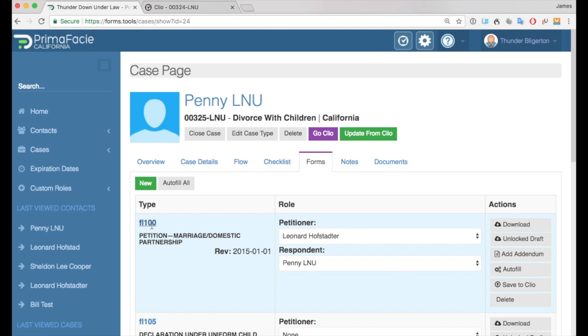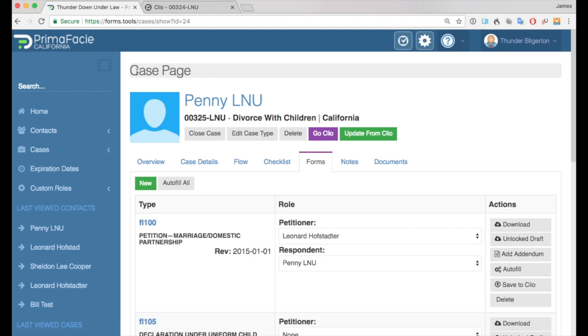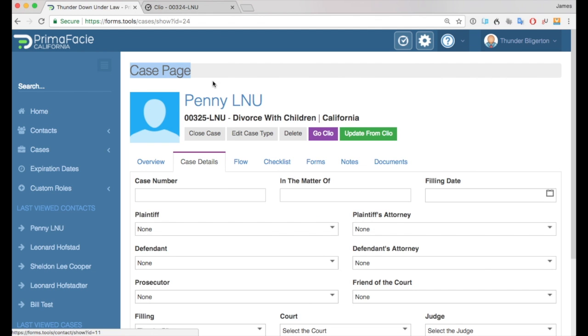Now let's go back into that form because there was some information missing, right? We have the attorney. His information's in these fields. We're missing the court information. And we do have the petitioner and the respondent. And we're also missing the case number. So where do we input that information? Let me show you. Inside the case page, go to the Case Details tab, and you can type in your number for the case. We'll just make up one here.